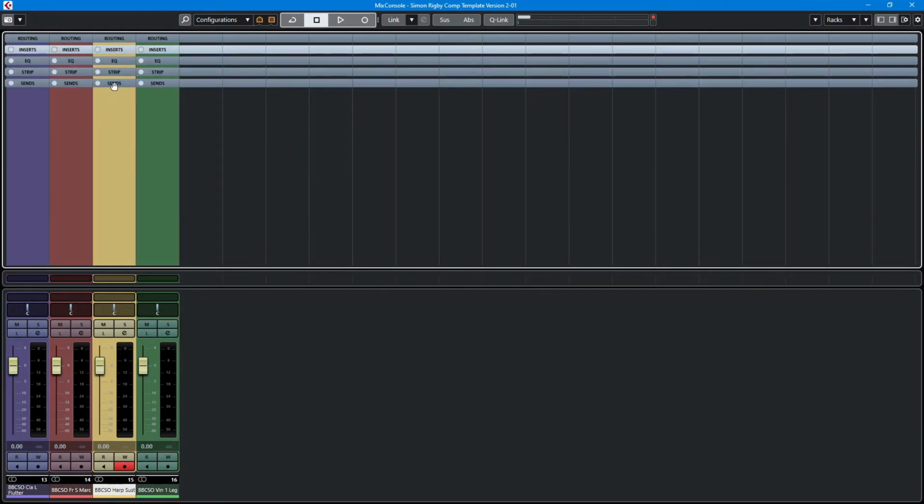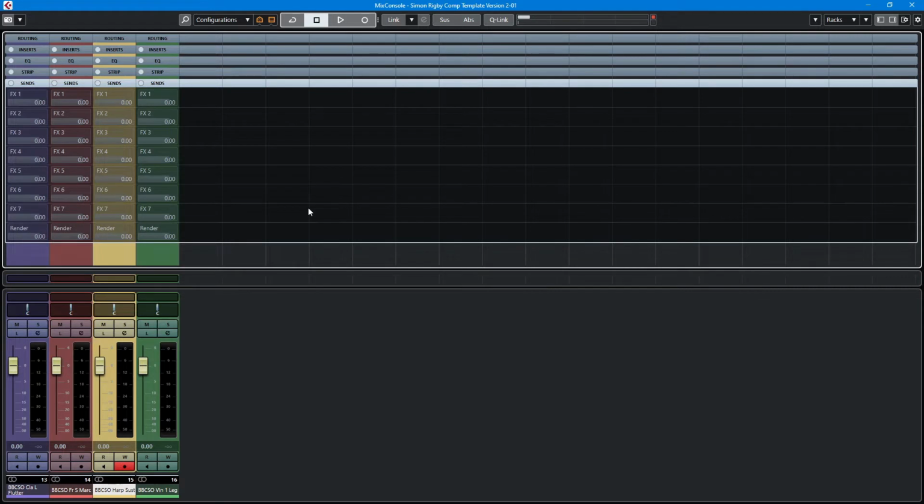But the other thing is I've set up sends ahead of time. So each one of these individual articulations can be sent to any one of these 7 predefined effects groups, and also this last group, which is called a render group, and that is for something which is kind of specific to me. You could just make this an 8th effect group if you wanted to, but I'll explain why I do that in a little while when we get to it. So turning an effect on is simply a matter of enabling it, and then setting how much we're sending to it. That's all pretty straightforward, and of course we can make it pre or post pretty easily as well.